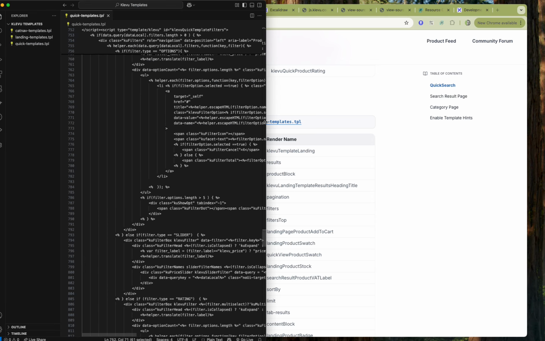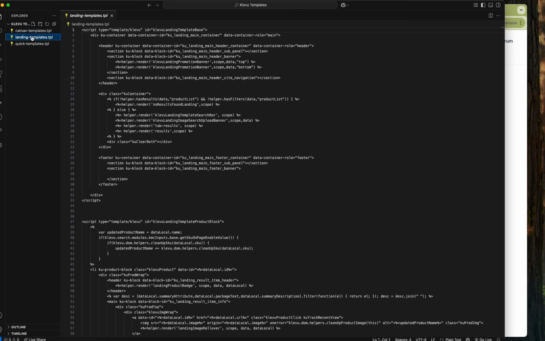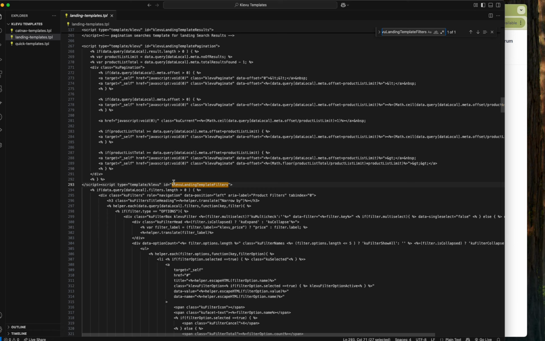jump back into my code editor, pull up the landing templates TPL, and just find that ID. Here it is.